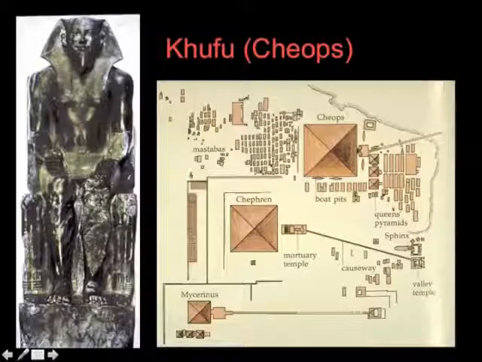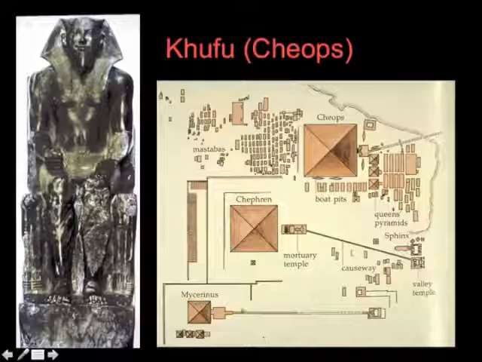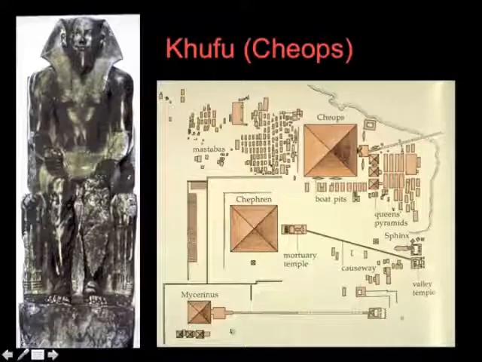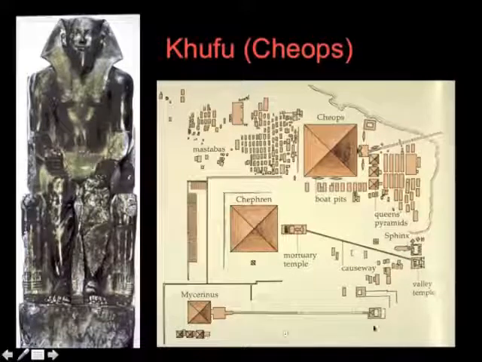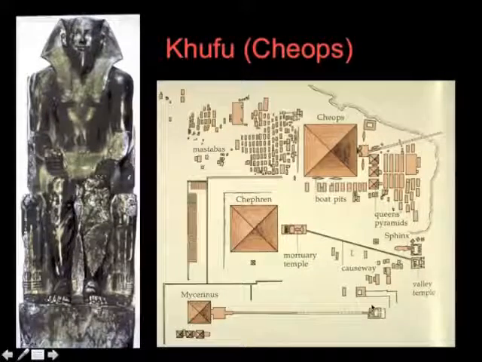But when we look at the site plan in Giza, where the Great Pyramids are located, you begin to see that there are, in fact, relationships set up. Here, this is the little guy, the Mycerinus or Menkaure pyramid. It has a causeway from a valley temple where the body of the pharaoh is prepared for entombment, a causeway leading directly to the pyramid.